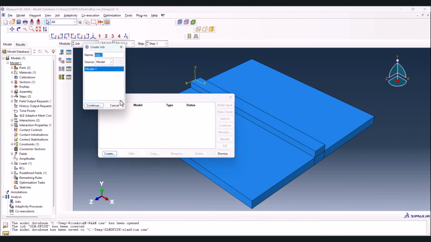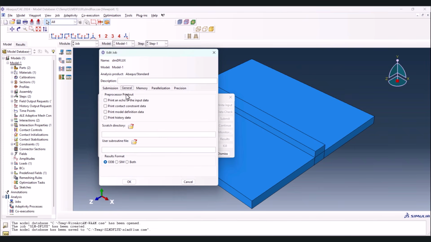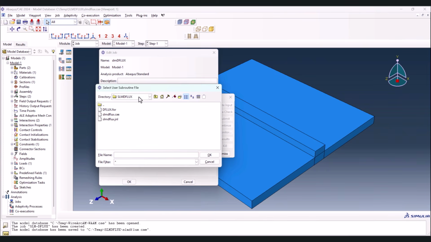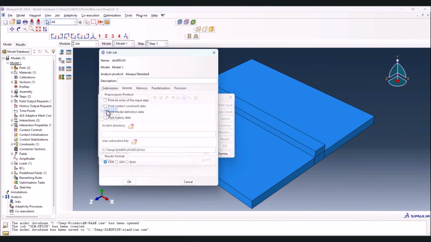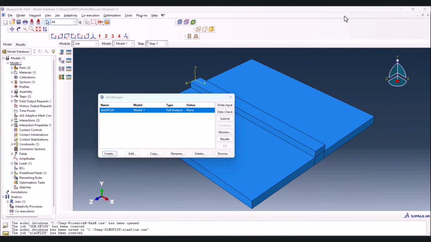Create, we name it SLM DFLUX. And hit continue, and from general user subroutine file we need to select, as you see, our folder is here, and we can select the dflux.for, and with parallelization we can put this value on 8, and we hit OK, and now the job is ready to be submitted.